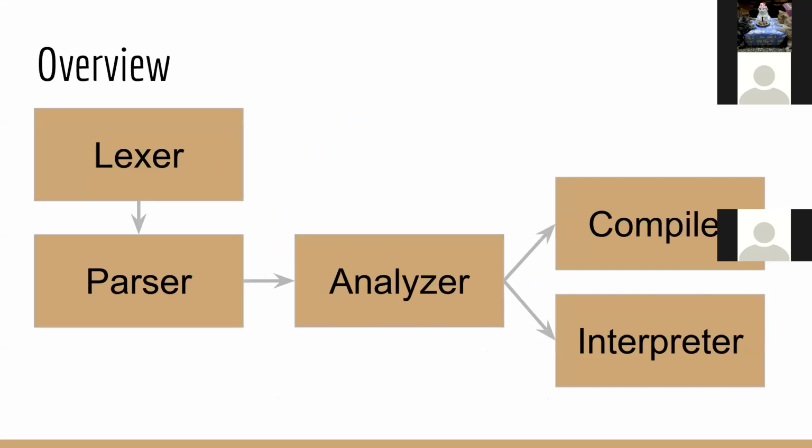Okay, so here's a quick overview. Let's skim through this pretty quickly. So we have 5 kind of main steps. We have a lexer and a parser. These two kind of work together to basically process the input. We have an analyzer. So the analyzer's job is to do all the kind of different validation things. So this is things like type checking. And then finally, a compiler or an interpreter. And so the compiler is going to mainly go to another language. The interpreter is mainly going to be trying to run things. Just depends on what you're trying to do, but different sides of the same coin pretty much.